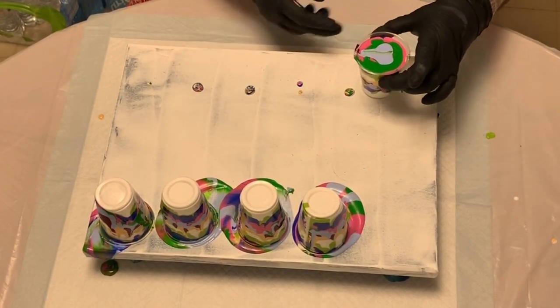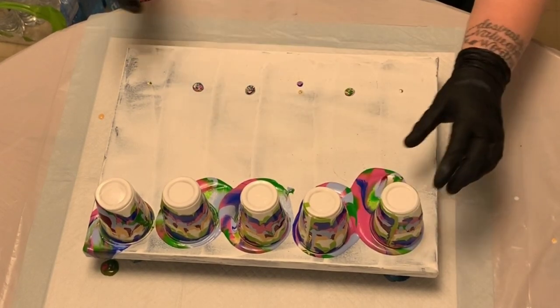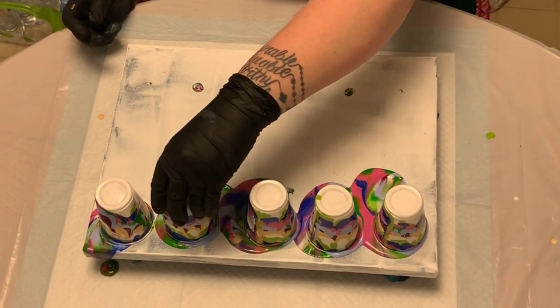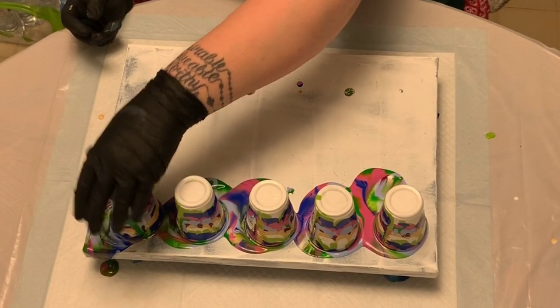I've taken a paper towel and put some silicone oil on it and wiped down the inside of my cups before layering the paint. This will help the paints to slide right out of the cups when I drag them across the canvas.